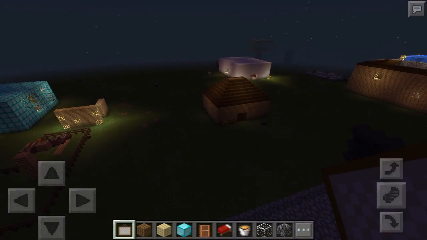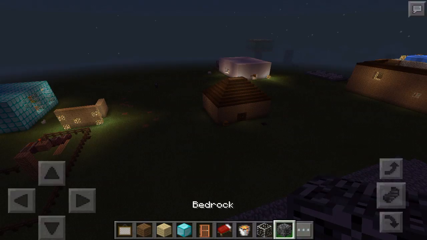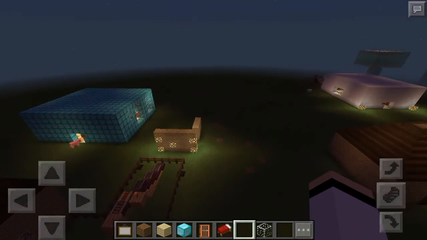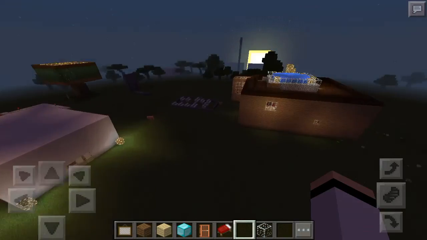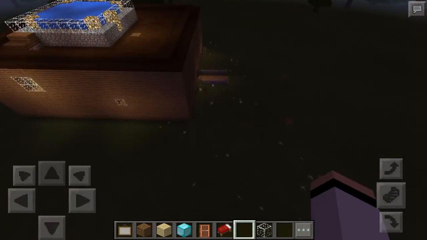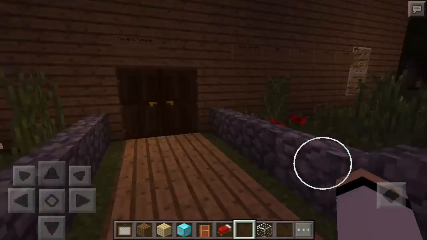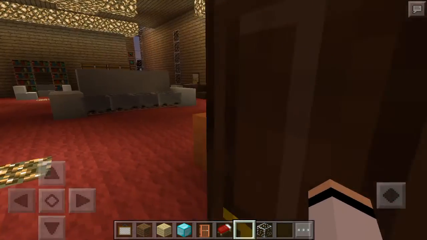Okay, now I'm gonna start off with my house. And first, I don't want this. And I don't want lava. And that is not my house. Just, that way. Just a bunch of stuff. I did a lot of working on it. So let's go into my house. This is the first thing I did. And then I'll show you. And it just says things about me.